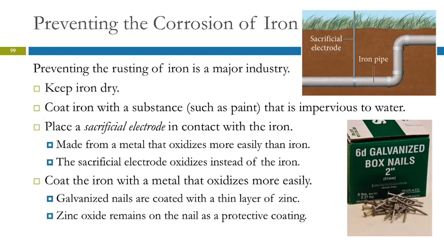So how do we prevent rust and corrosion? This is a big deal — a major industry. One thing you could do is keep the iron dry, but that's easier said than done. One way to do that is to coat the iron — a substance such as paint will keep the moisture away from the iron, and if there's no moisture it won't rust. If something has already started rusting and you paint over it with moisture trapped underneath, it's going to keep rusting and that rust can break through the paint. So you want to scrape all the rust off and make sure it's really dry before you paint things.